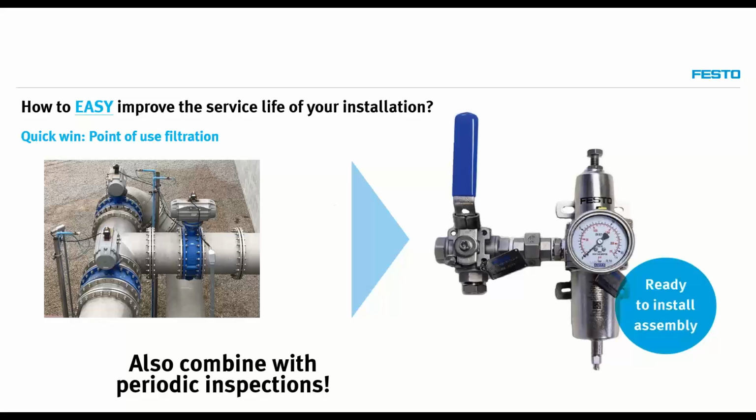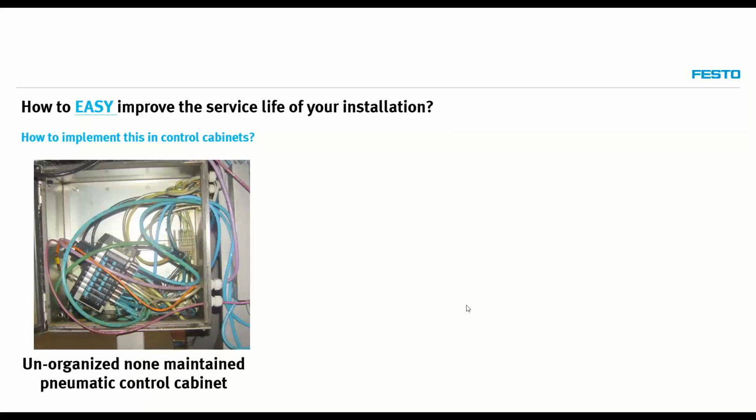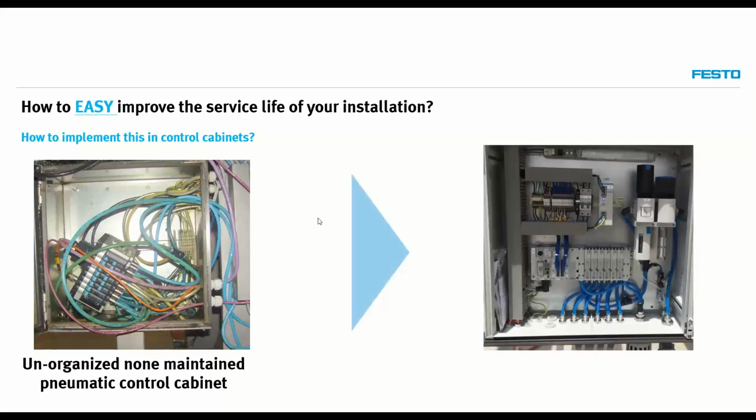And of course, when you install filter regulators, once in a while the filters need to be replaced. It's funny that with Festo we sell hundreds, thousands of filter regulators, but the replacement of the cartridge itself is also something which needs to be taken into consideration. This is another topic where we've seen a very unorganized, non-maintained control cabinet, which Festo has been requested to improve a little bit. Here you see there's no control, there are influences of maybe some water, of oil on the tubing, and it's really badly maintained. So how would we approach that?